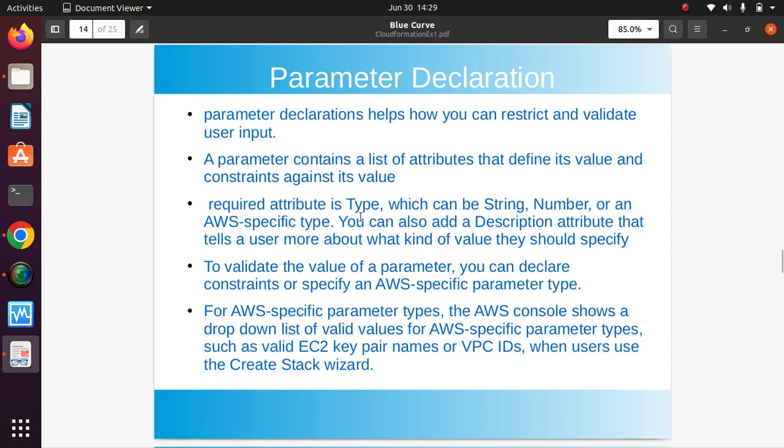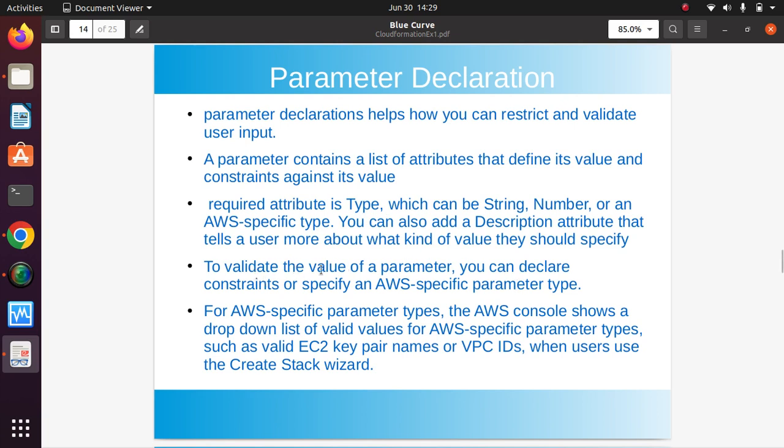If you watch my videos on CloudFormation, I have demonstrated parameters as well. So you will clearly come to know that when we specify anything in the parameter section, what we actually get and how we can put the value there for authentication.